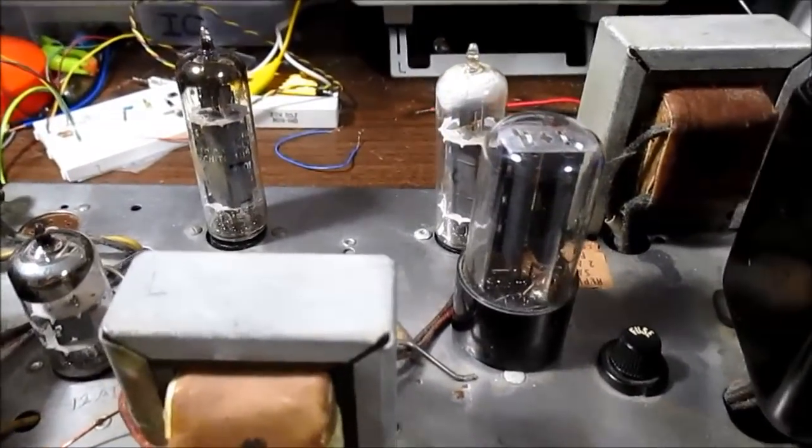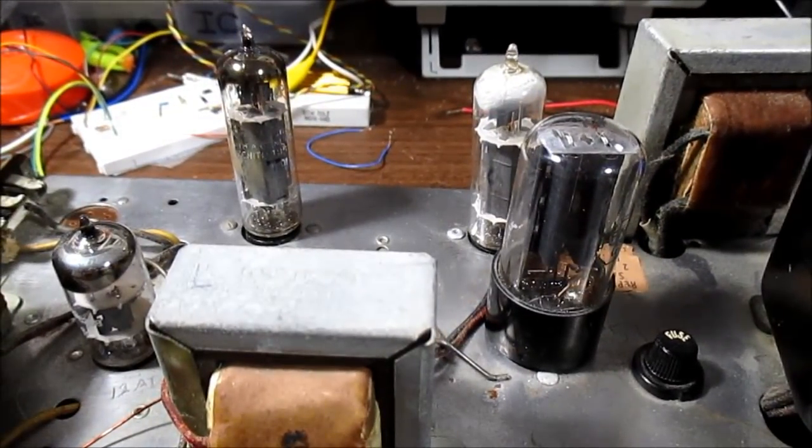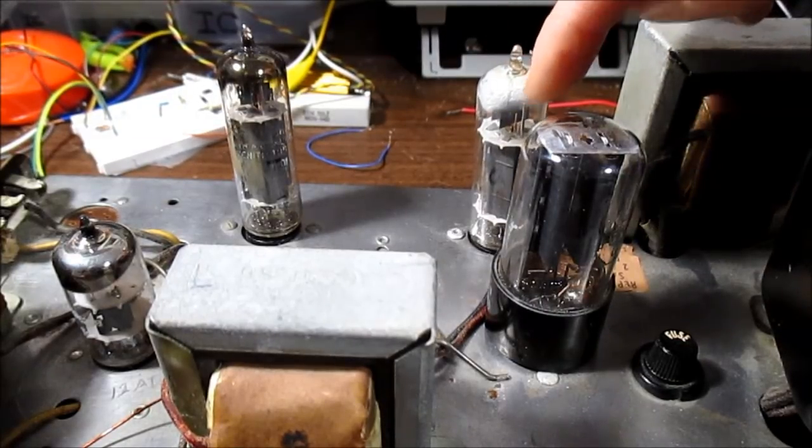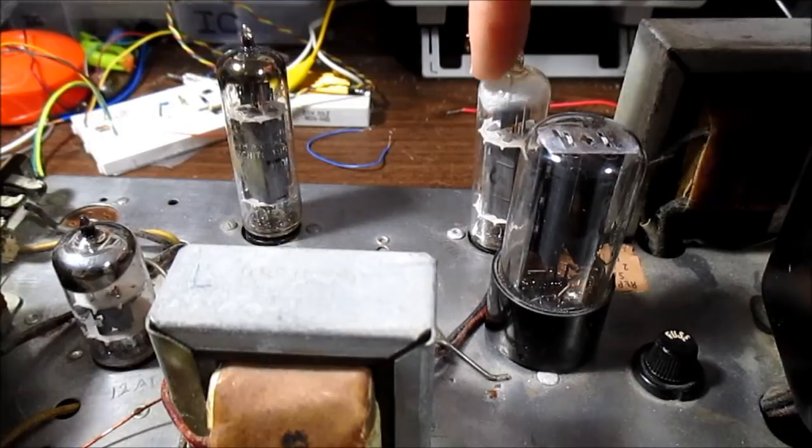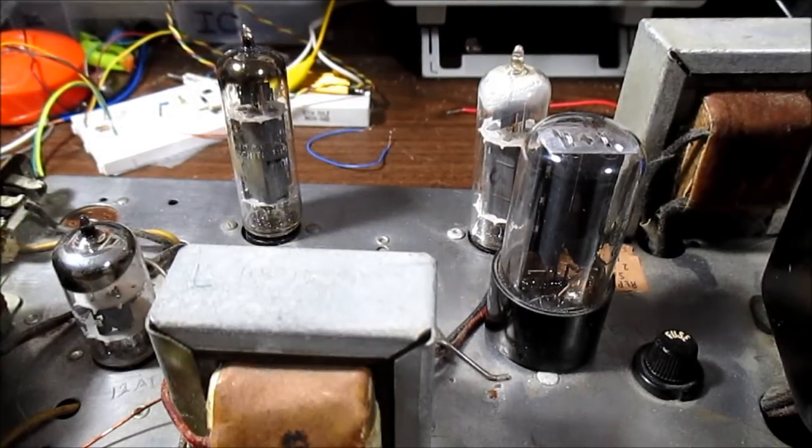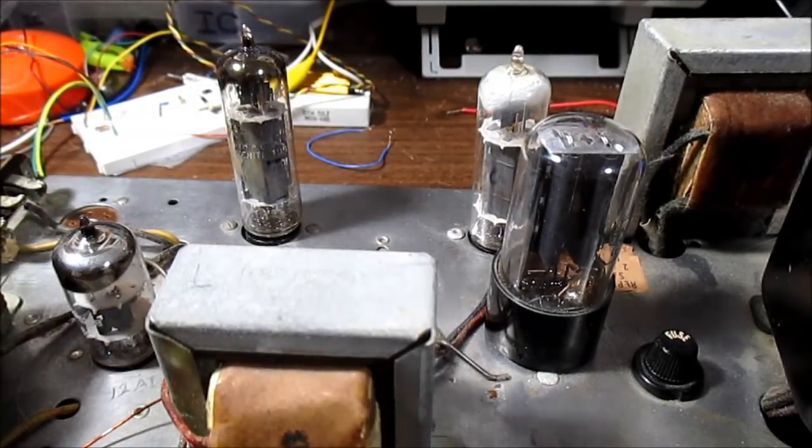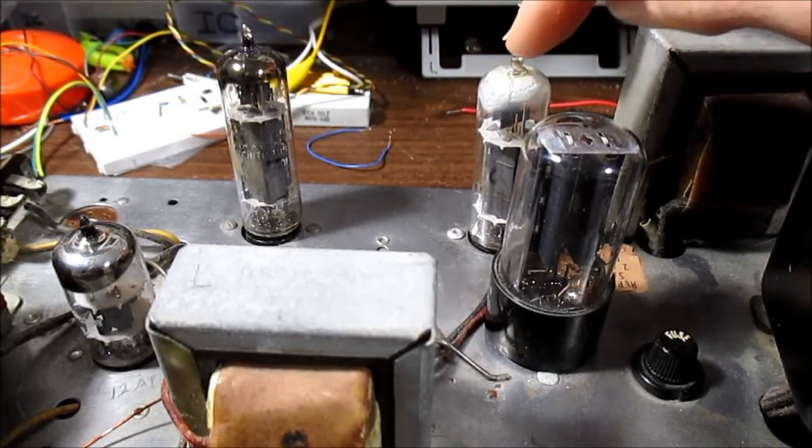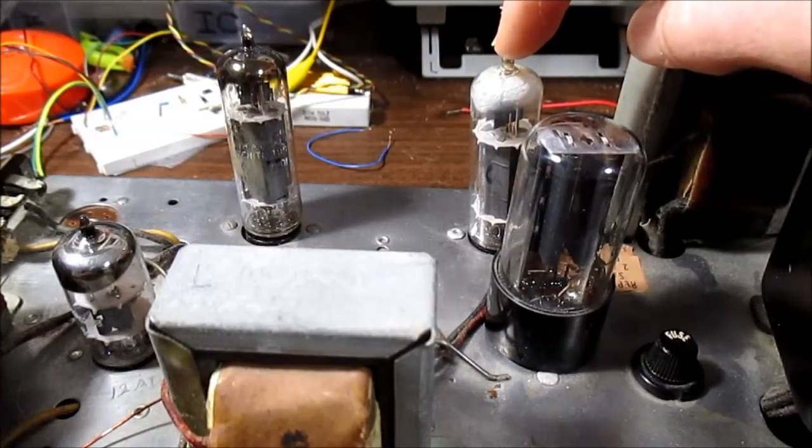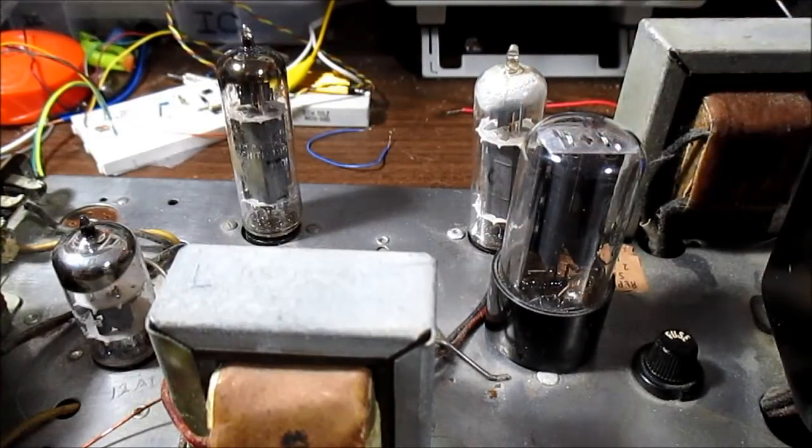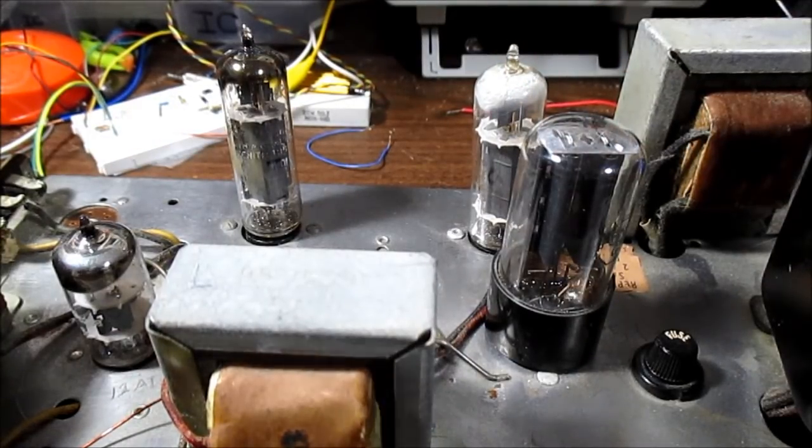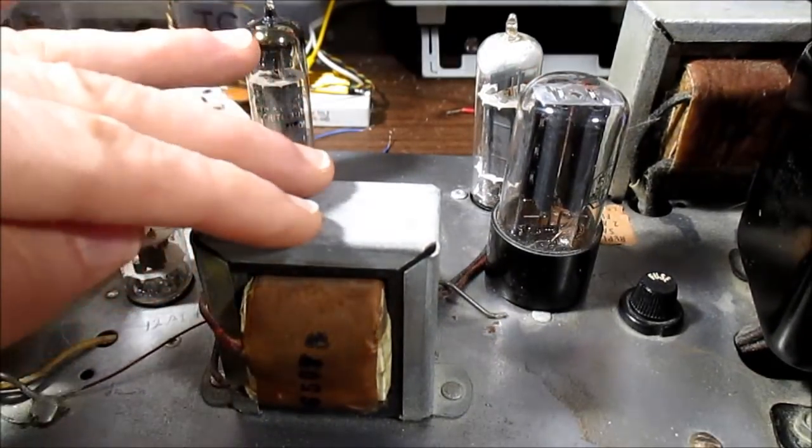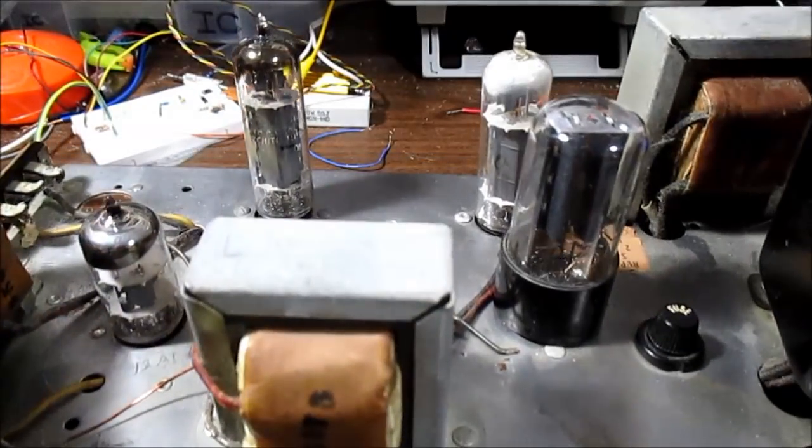First there is a little problem here. This tube, the getter is turned white. It has gone to atmosphere. It was working fine when I got it. I used it a couple times and I noticed a blue glow and it was sparking, so I shut it down quick. Never operated an amp under that condition. Heavy current can burn up cathode resistors and the fine primary windings of the output transformer.